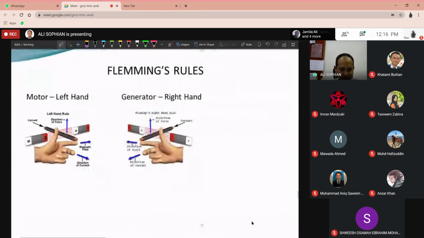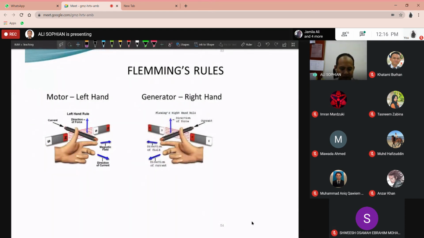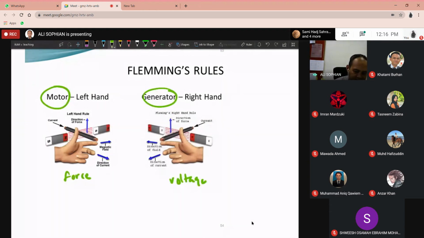Okay, again, this slide shows us the summary of the left hand and the right hand rules. Left hand is for motor and right hand for generator. Right hand is induction of voltage, while the left hand is the induction of force. So don't get mixed up, and both of them you can simplify and say that this is FBI. Similarly here, F, although the actual case is V, and then BI, so just for us to remember more easily.